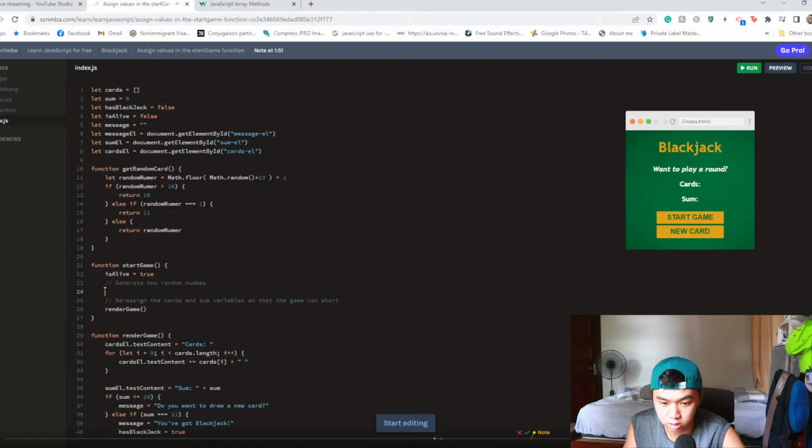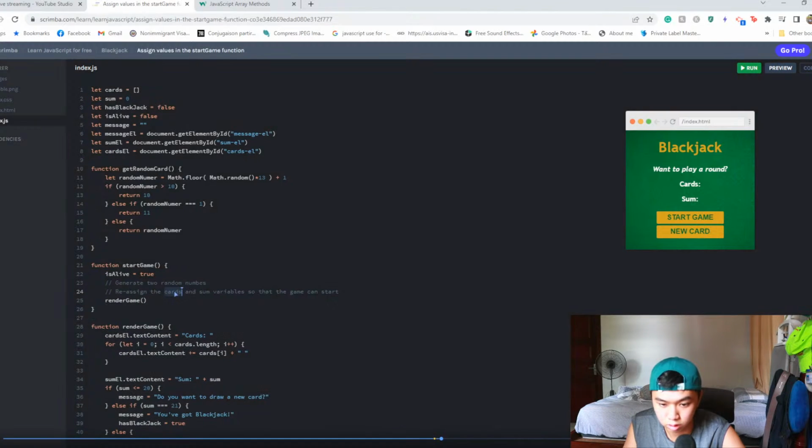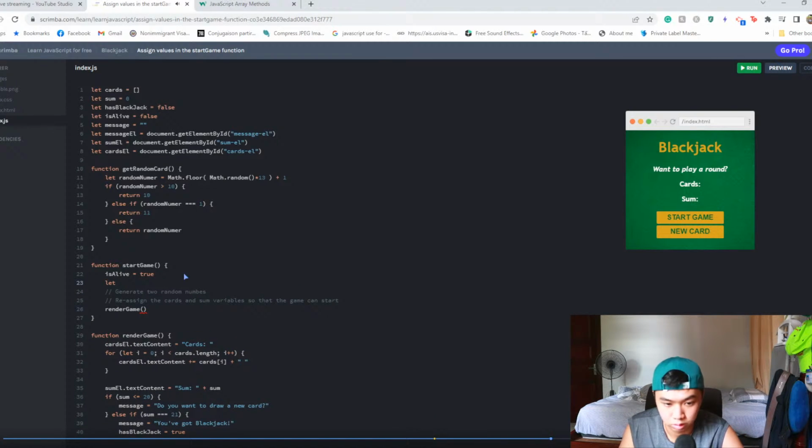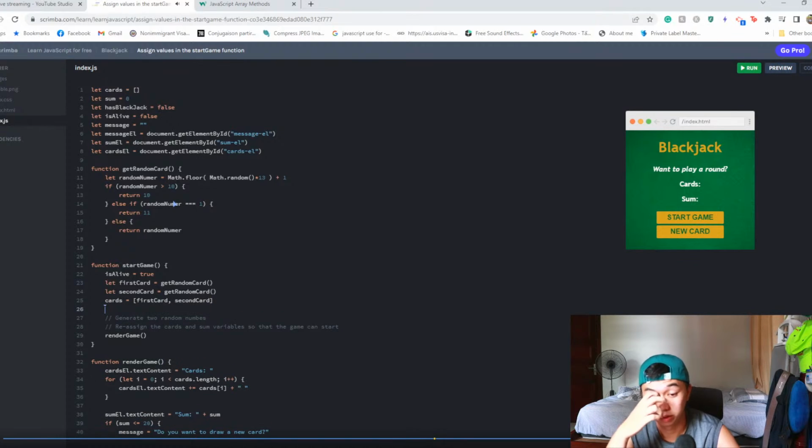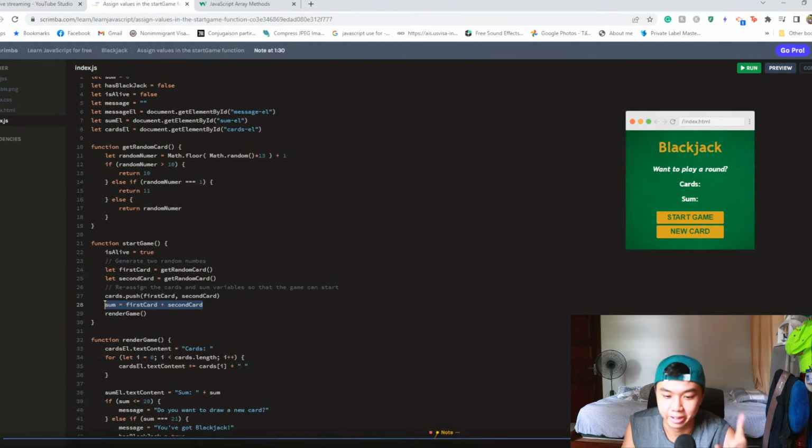Let's just save this. What do I have here? The cards, and do it by defining first card and second card. Now we can set the cards array. First card. Oh, what am I doing? Second card. You don't have to push it in, guys. You're just assigning it.